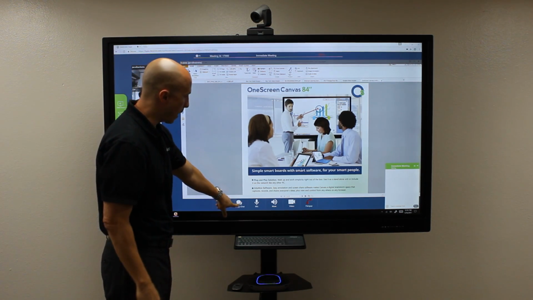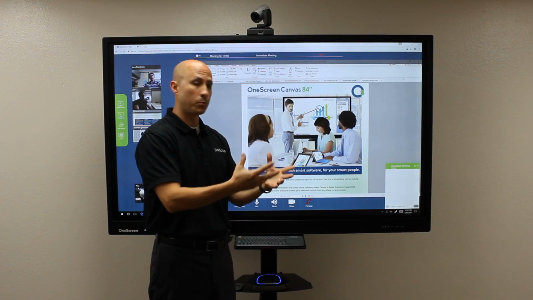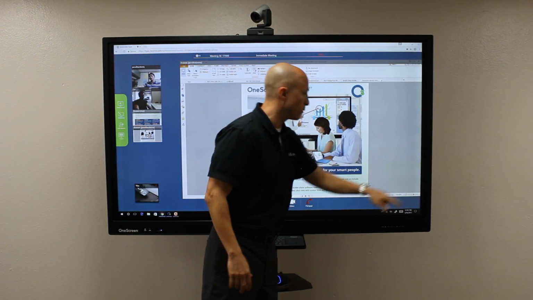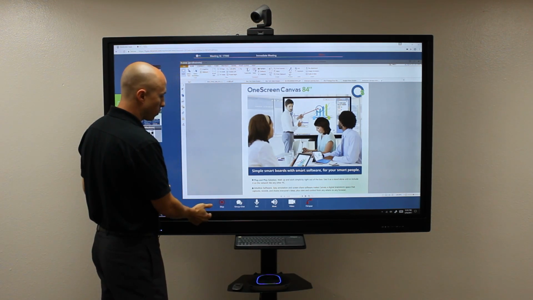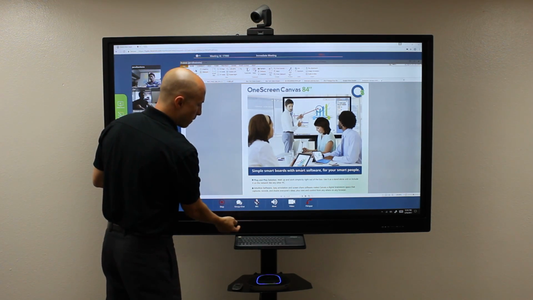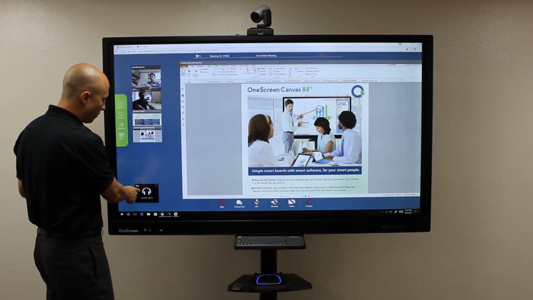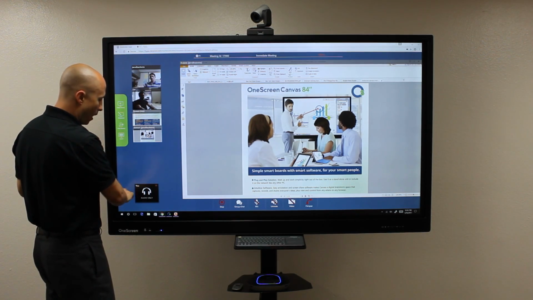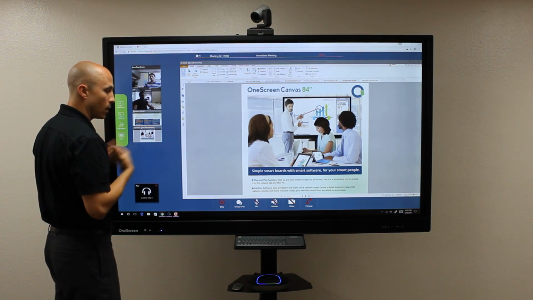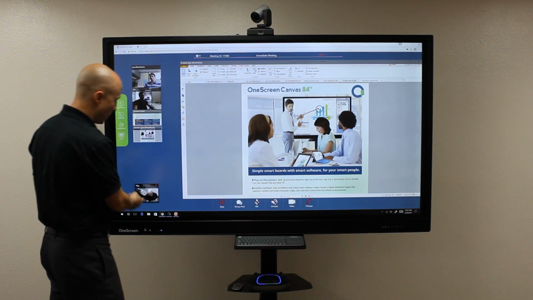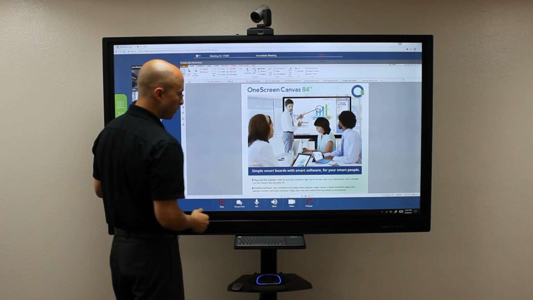I already clicked on this one right here, which is the group chat. Instead of doing a singular chat, this is actually a group chat that everybody can view in case someone wants to keep some running notes or just have something to share with the whole group. Very simple. You have mic mute, speaker mute, and even video mute. When I click on video mute, what you'll notice is an audio only sign that comes up, and you're not actually at this point seeing my video. All I have to do is click it again to re-engage my video, just like I would re-click this for the audio applications as well.